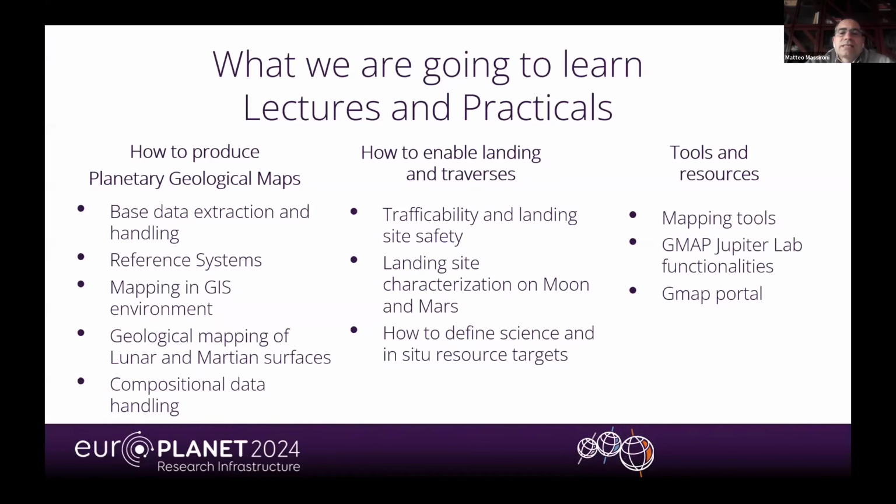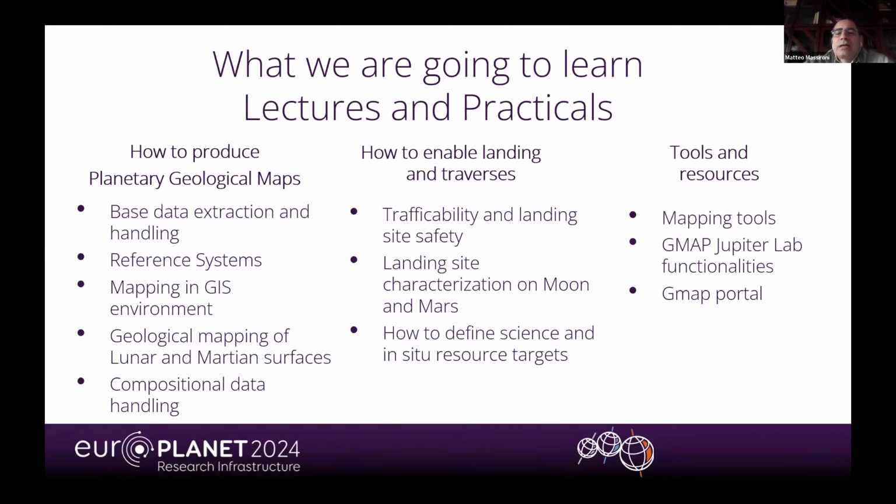So for this reason, this school has different kinds of main subjects that are developed in lectures and practicals. For the people that are just approaching planetary geological maps in these days, we have some subjects that are basics and are always in our winter school: the base data extraction, landing, the reference systems, the mapping, GIS environment, the geological mapping of lunar and Martian surfaces, and the composition and data handling.